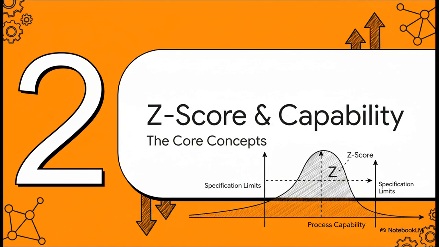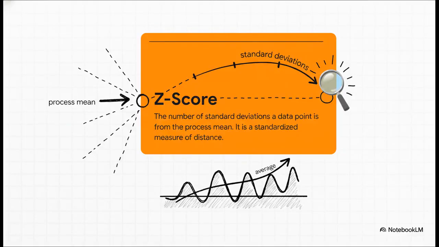So to break down that communication barrier, we need a new language. But don't worry, we're about to hand you the Rosetta Stone of business performance. To get there, we just need to define 3 key terms that all work together beautifully. Okay, first up, the Z-score itself. So imagine you're on a long road trip. The Z-score is like a special kind of milestone marker. It tells you exactly how far you are from the center of your lane. But here's the cool part. Instead of measuring in feet or inches, it uses this universal unit of measurement for variation called the standard deviation. It's just a standardized way to talk about distance from the average.